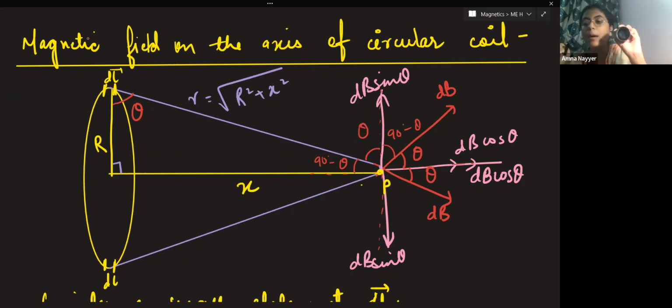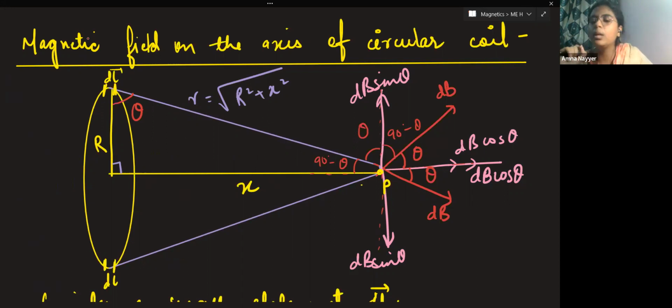And what happens to cos theta? See, this was your circle, all the cos theta are pointing here. All the cos thetas are pointing towards the right side. In the figure, it's right side. So from the front view, you can say all the cos theta are pointing upwards. All the sine thetas are getting cancelled. Cos theta will get added up. You can see in the figure as well. dB cos theta, when it got resolved, both got added. Whereas sine theta was in opposite direction, so that will get subtracted.